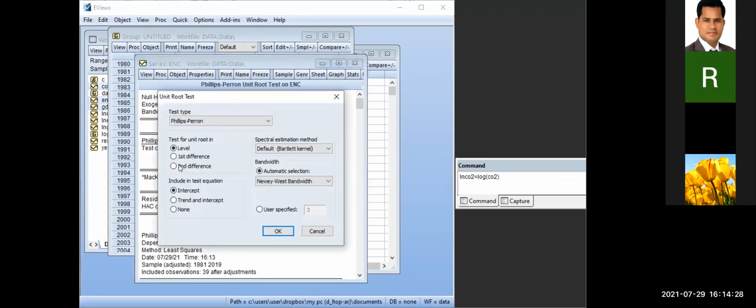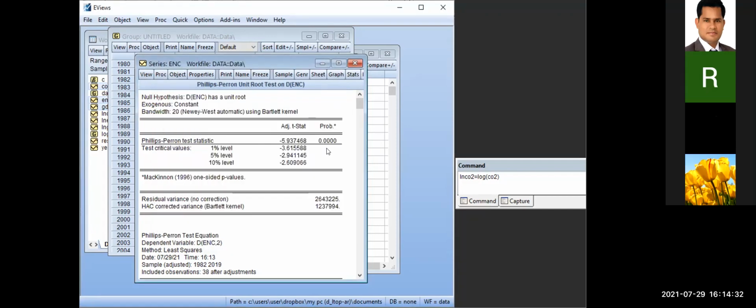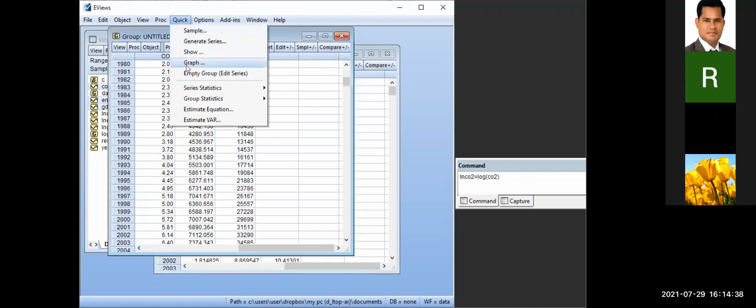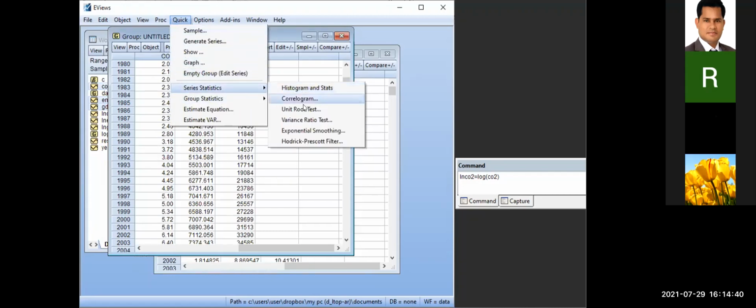Okay, now we can check this one first difference. You see, after first difference, the data is stationary. So now we can proceed like this.